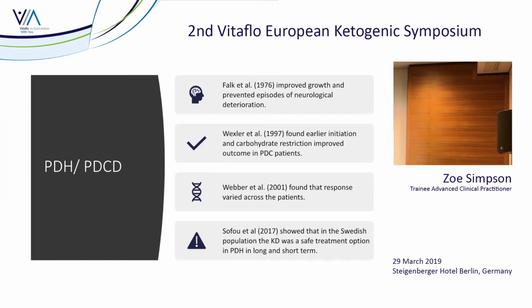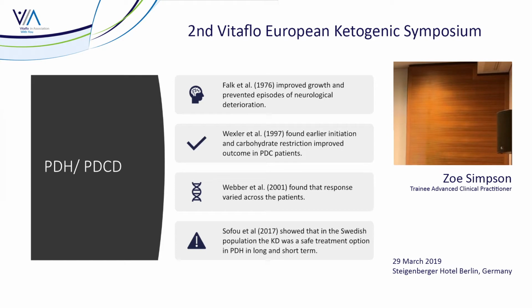The evidence for this is based on case reports. So the top one, Falk, found in 2 brothers that if he provided sufficient energy from fat, that it reduced the blood pyruvate levels and helped improve growth and development in these children. Wexler reviewed 7 patients with different PDH mutations and varying ketogenic diet restrictions. It was found that the lower the carbohydrate restriction, or the earlier the diet was started, the KD showed better benefits in these children related to prognosis and also developmental progress.